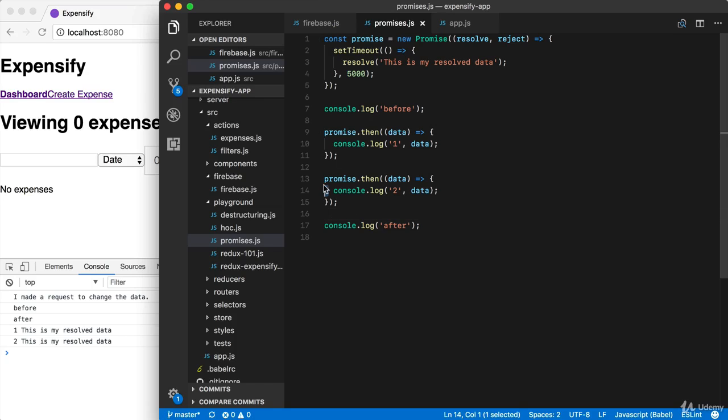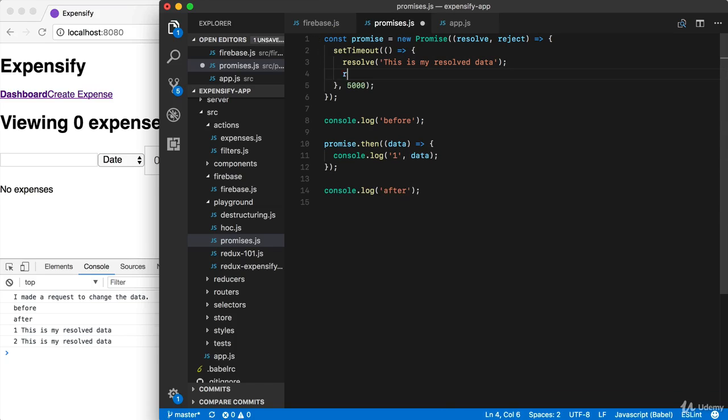So let's go ahead and remove this second promise.then call. And up above, we're going to add another call to resolve. I'm going to call resolve again, and I'm going to pass in some data. This is my other resolved data. Now, when we do this, you might think, hey, this callback would run twice, right? We resolve with this data, then with this data. But the Promises API was not designed for this. Your promise is either resolved or rejected. When it is resolved or rejected, it can never be resolved or rejected again, which means that this is going to get completely ignored.